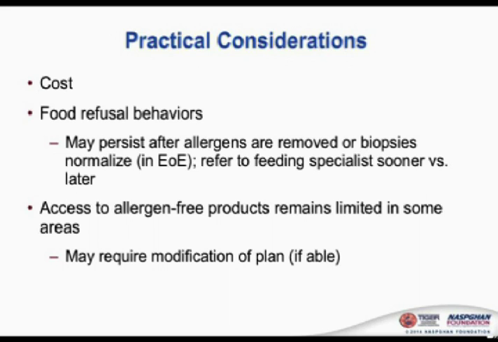Another consideration is the access to allergen-free products. Although these products are much more available throughout the country, access to these products does remain limited in some areas, and this may require a modification of the treatment plan. So sometimes we might need to look at a more conservative approach with fewer diet restrictions, or sometimes consider sooner rather than later the use of swallowed steroids if the access to these products is so limited that it's going to affect the ability to adhere to the diet.